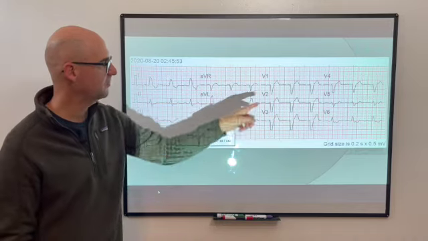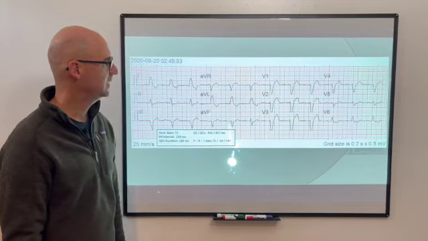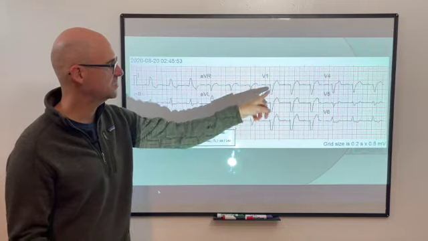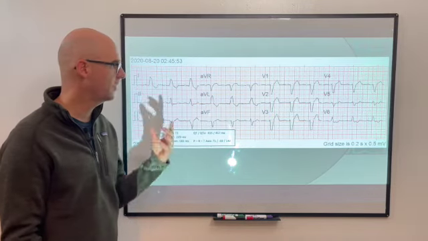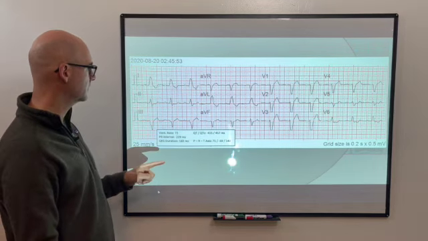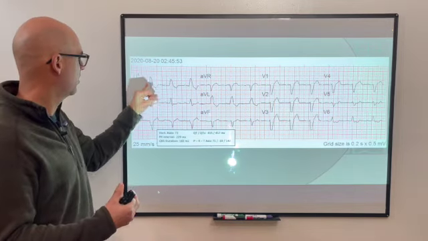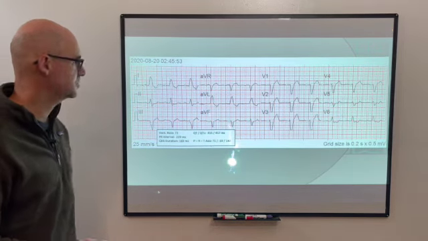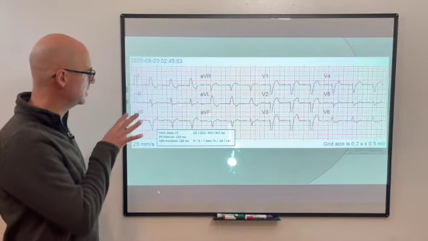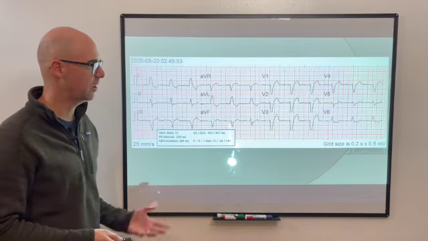All right, but it just tells us whether the depolarization is moving towards that camera or moving away. So we can see up here in lead V1, we've got a very negative complex. It's a big S wave in lead V1. And so we know that primarily the depolarization is moving away from lead V1. Vice versa, over here in lead 1, we've primarily got a large R wave, a positive complex here. Our first deflection is positive. That's an R wave. And that tells us that the average depolarization is moving towards lead 1 as it sits in relationship to the heart.